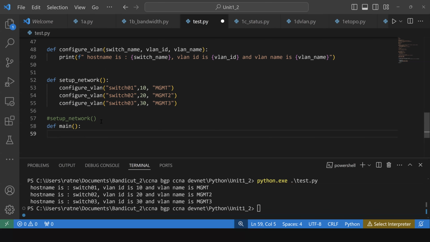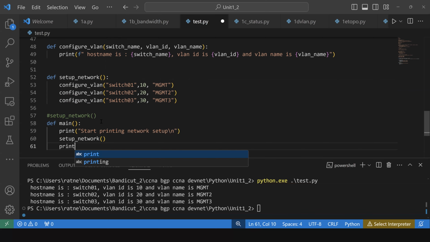Any function you have to define like this, and then print start printing network setup, and you can give new line character, and then you can call that function called setup network, and then you can print end the, or maybe complete the task, right?